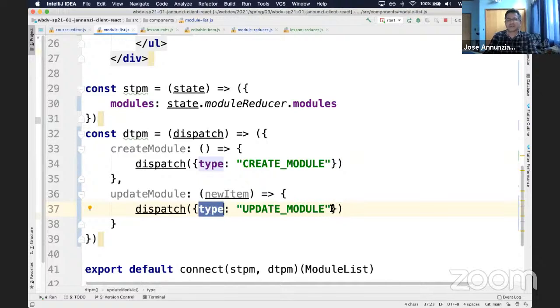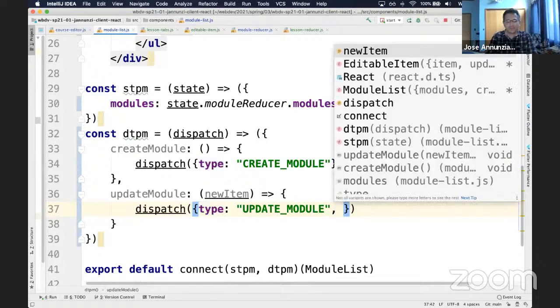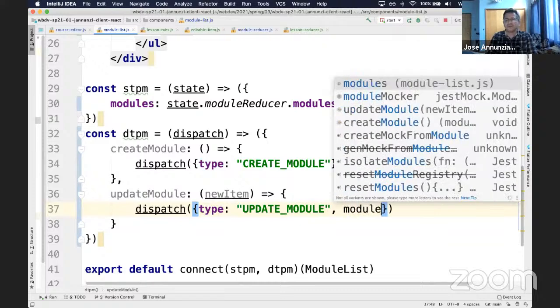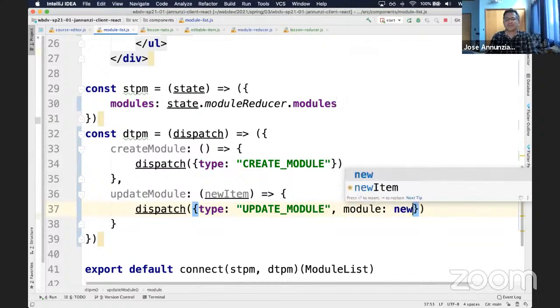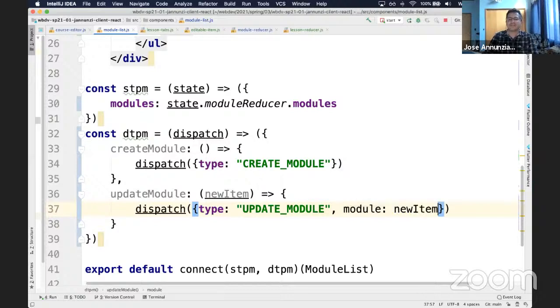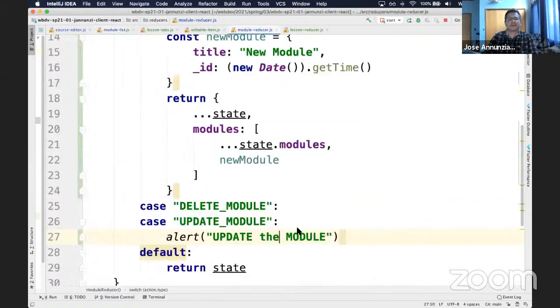So what I can say is that the new module, I'm going to pass it the new item. So this could be new module or updated module. Okay, I'm going to pass it to here so that here I can actually grab it in the action.